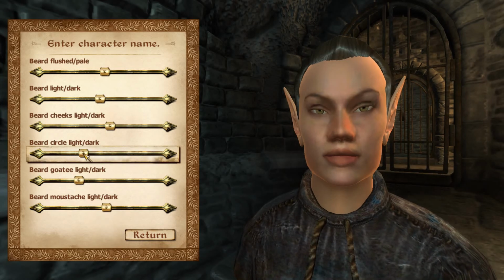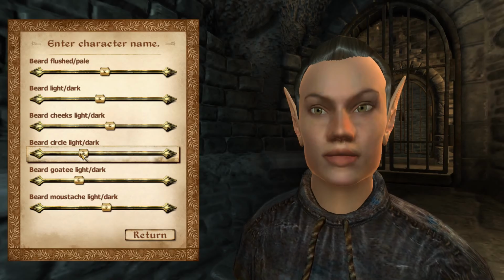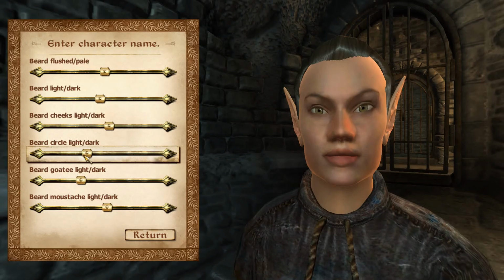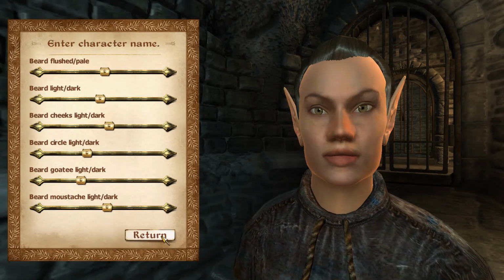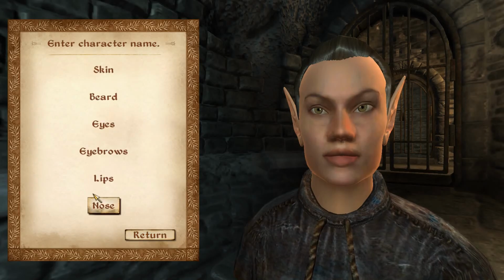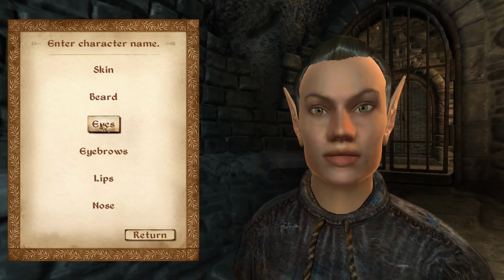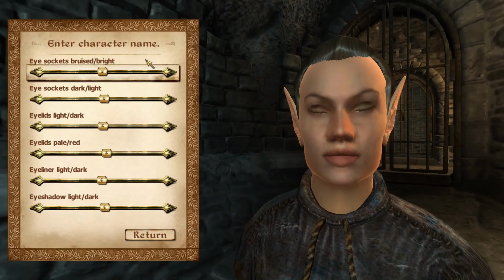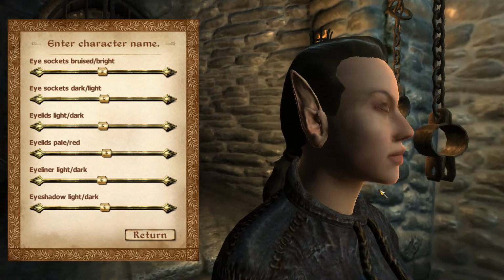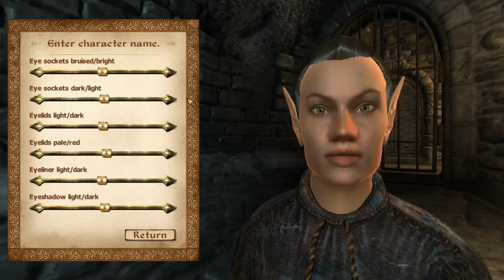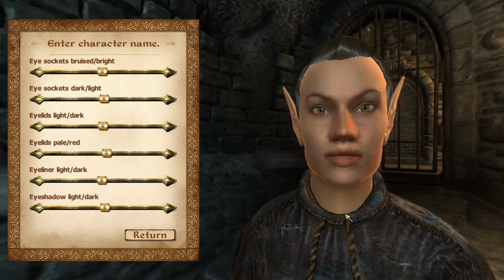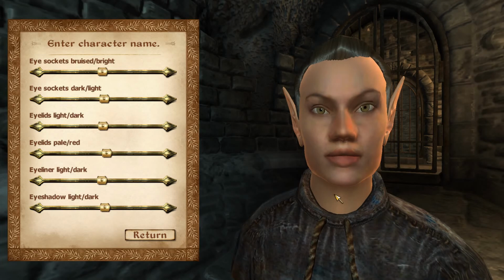And let's see, because sometimes beard circle looks nice too, just to give them a little more chin. I don't think she needed that. I think her chin looked fine with the highlight of the goatee. So we won't do that any further. And then what's next? The eyes. I love the eye sliders that you have because you can make it look like they're wearing makeup, but you can also just use it to make them look tired or sick, which I actually like.